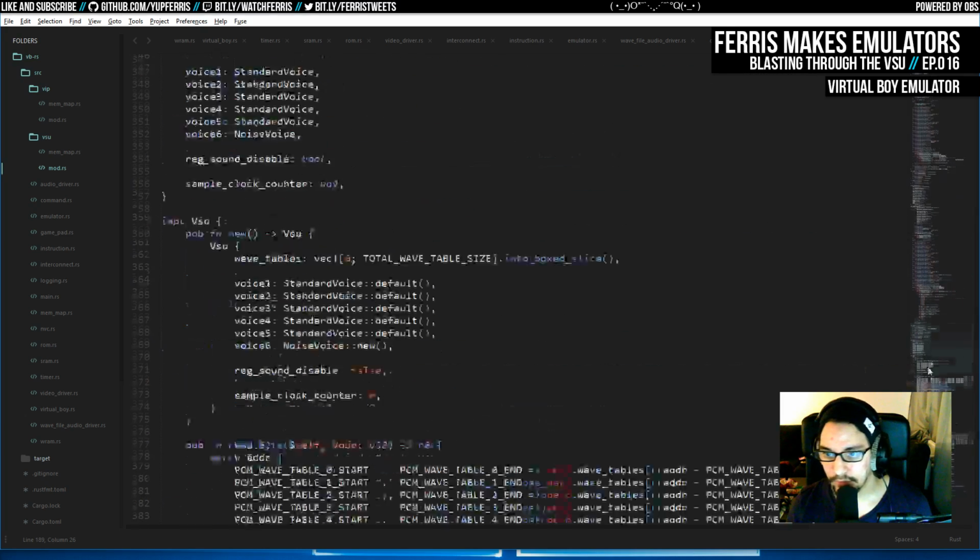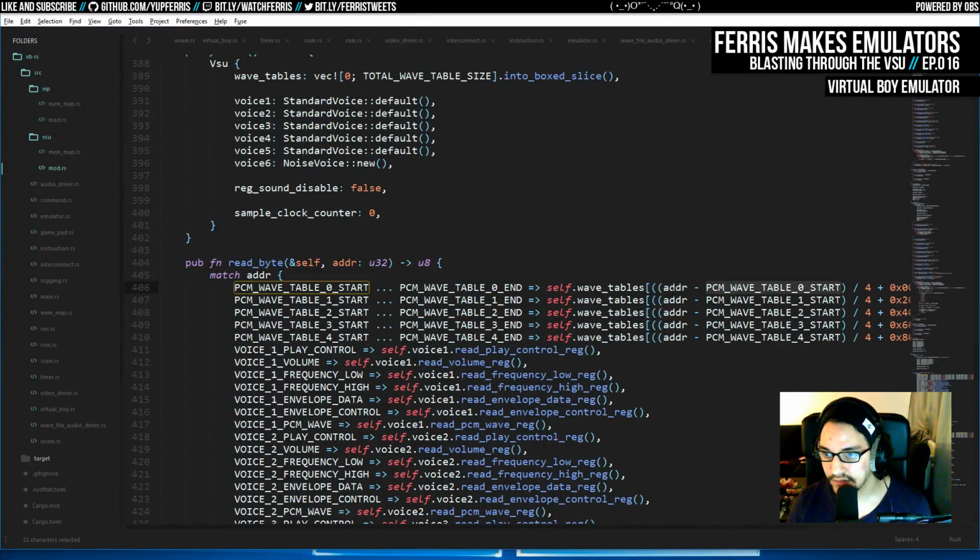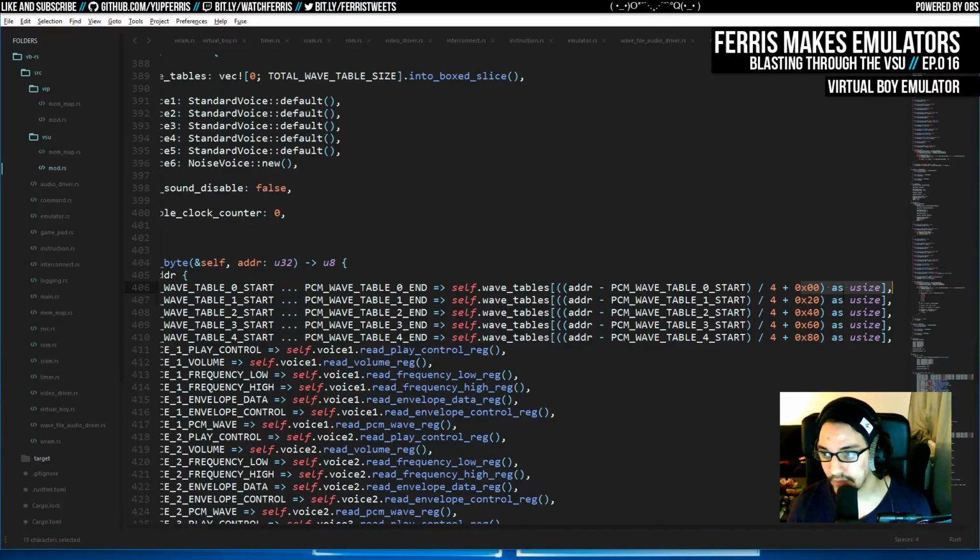In fact, if we go to the memory mapping, you can see that here. I just take the address minus start divided by 4 plus some offset for the different wavetables. This is where I messed up before. When I was doing this relative addressing inside the wavetables, I took the address minus the base address of that wavetable. The problem is that if you just do that and don't add back some of the offset here, you'll get all of the wavetables indexing into the first wavetable. And then you only hear intermittent sounds because a lot of the games will clear all the other waveforms that they're not using, for example. If they all share the same data, you'll get a lot of these cleared a lot of the time. So that was a bug that took me a while to track down, even though it was very simple to fix and quite obvious. It just happens.